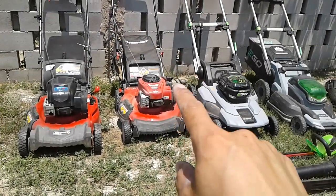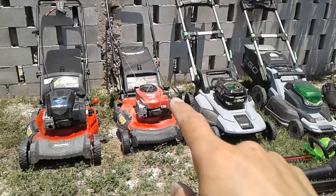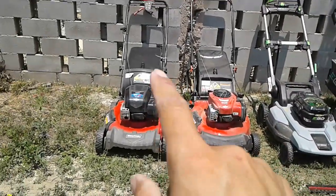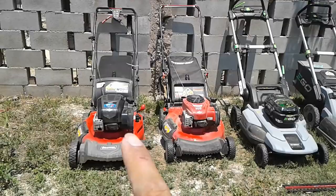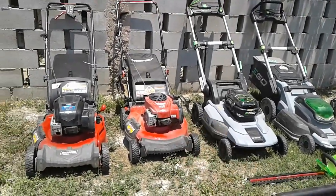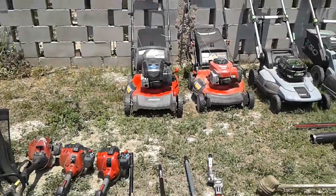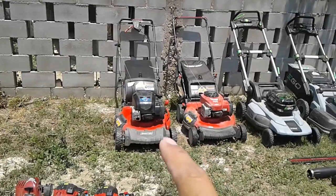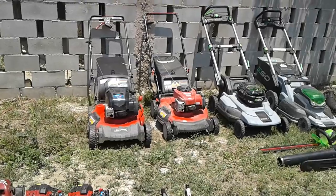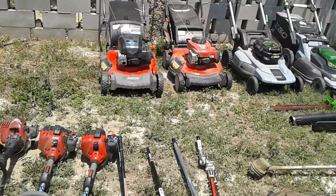If you saw my video, I got this one for $40. Excellent, excellent buy. I've used this one this summer, but man, I'm telling you, it's tiring. Compared to my self-propelled, I'm spoiled with this mower. I had a little bit of an incline on one house that I did, and poof, I was sweating bullets. And this one was down for a little bit. I think the carb was a little dirty. It didn't want to start, so I ended up using that one. Man, how I regretted it. I should have just fixed this one up and used that one.